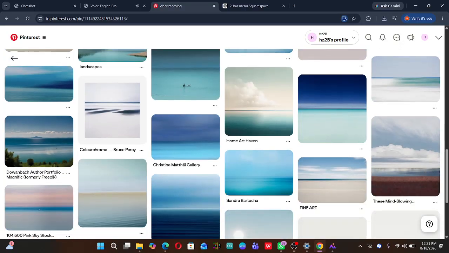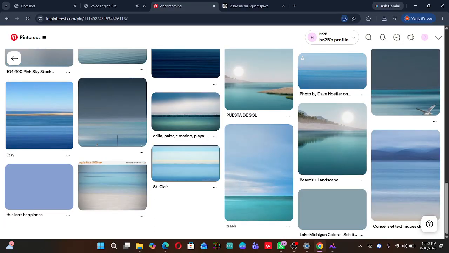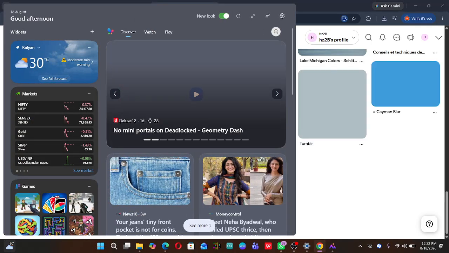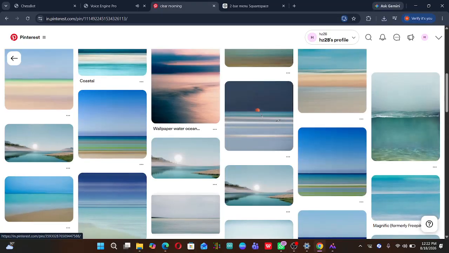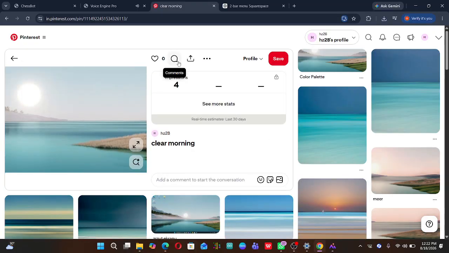This is where the magic happens. You'll see all the comments that have been left by other Pinterest users. It's a cool way to engage with your content and see what others think about it. People might be asking questions about how to make that recipe or expressing their excitement about a project, and it's a wonderful way to connect with your audience.